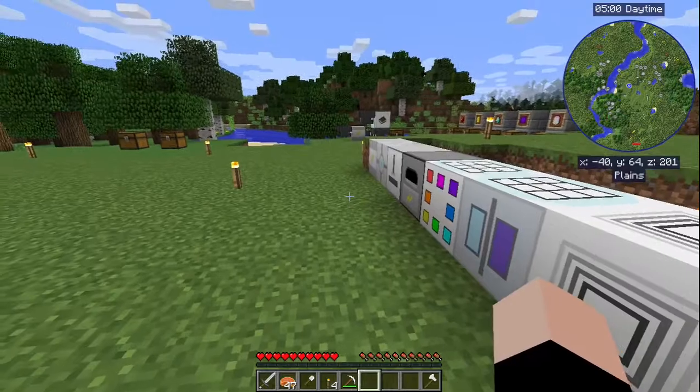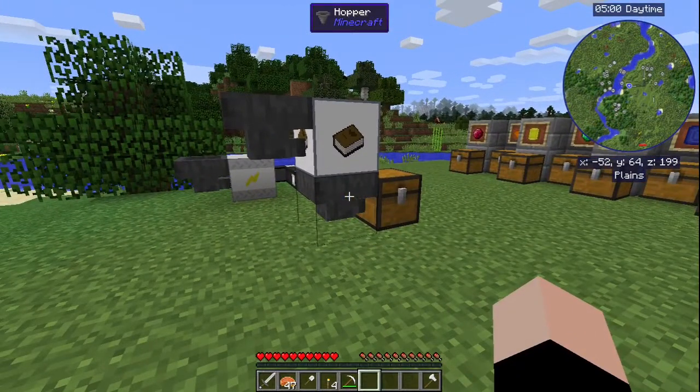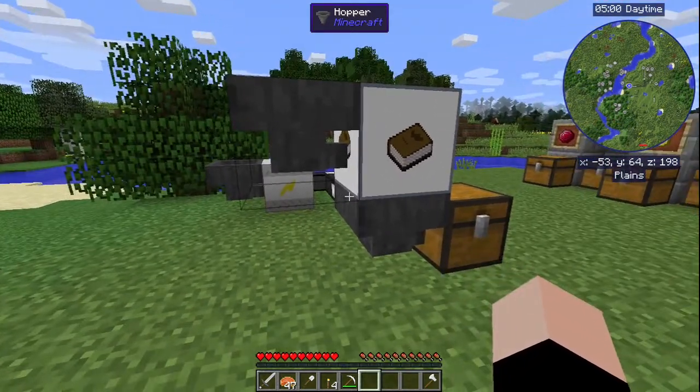So in order to show you which gems create which enchanted books, I set up another magic infuser over here. And I attached hoppers to automate it.